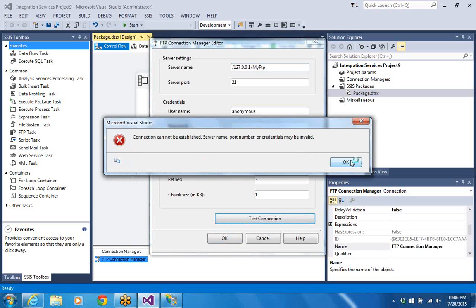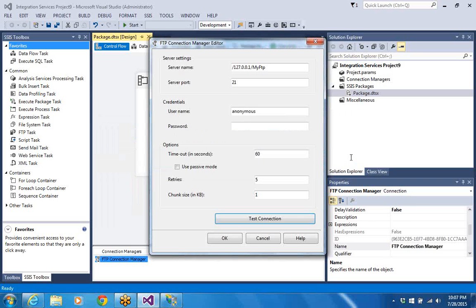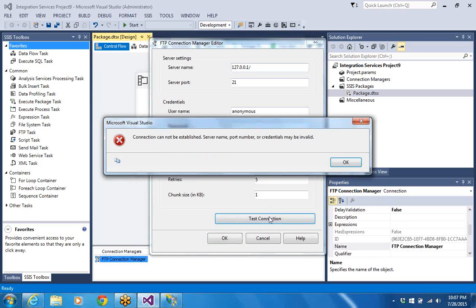127.0.0.1 should be working fine then. Server port is 21. Username is anonymous. It's correct only. But when you take 127, the server is getting connected properly. Okay. Just remove My FTP. In the beginning you remove the slash. Then remove My FTP. Just see with this test connection. Even this gives an error. Click on OK.